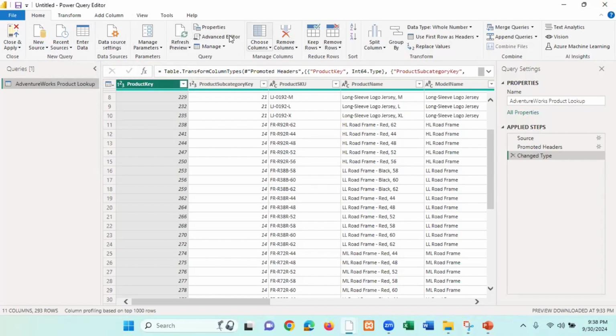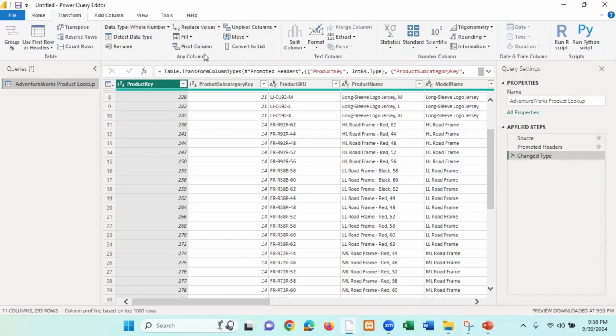The second one is the transform tab. You can see it includes tools for modifying existing columns. You see the splitting, the grouping.